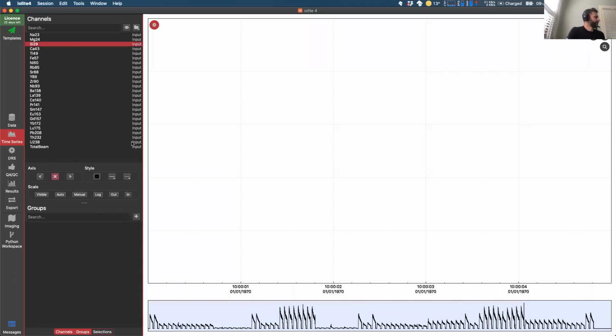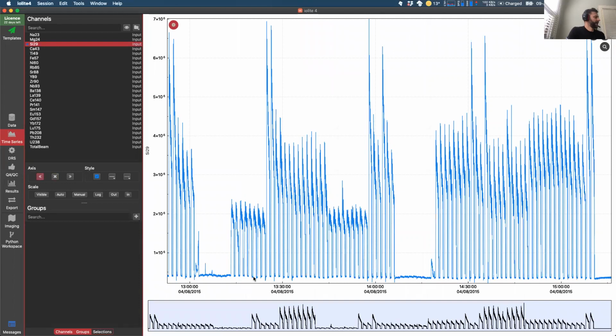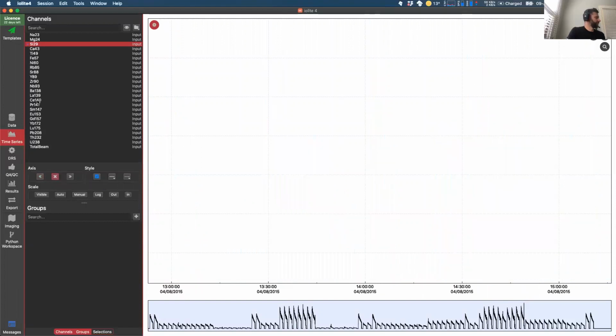So far, we only have input channels, but if we wanted to show silicon, we could double click on it, and by double clicking on it, it adds it to the main plot area. To remove it, we click on this little remove channel from graph button down here, this little cross button.